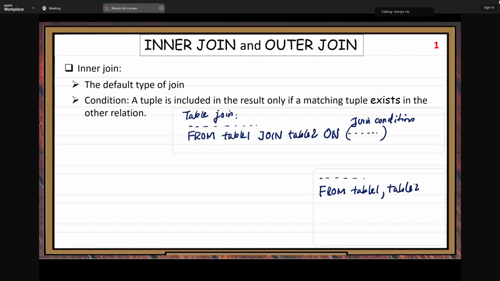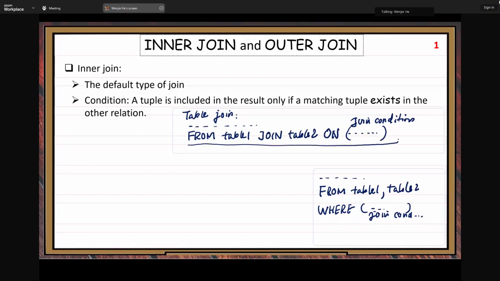You do not even see it, but we specify join condition in the where clause. Then this is our join condition. So that's another way.